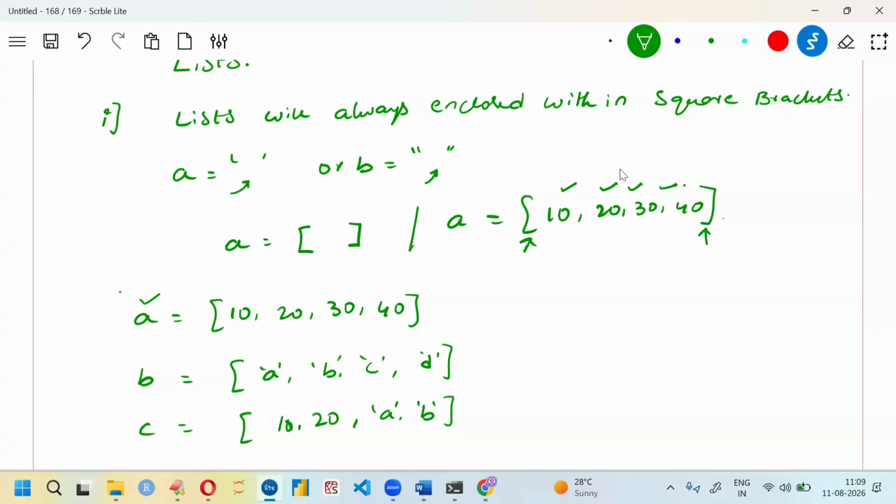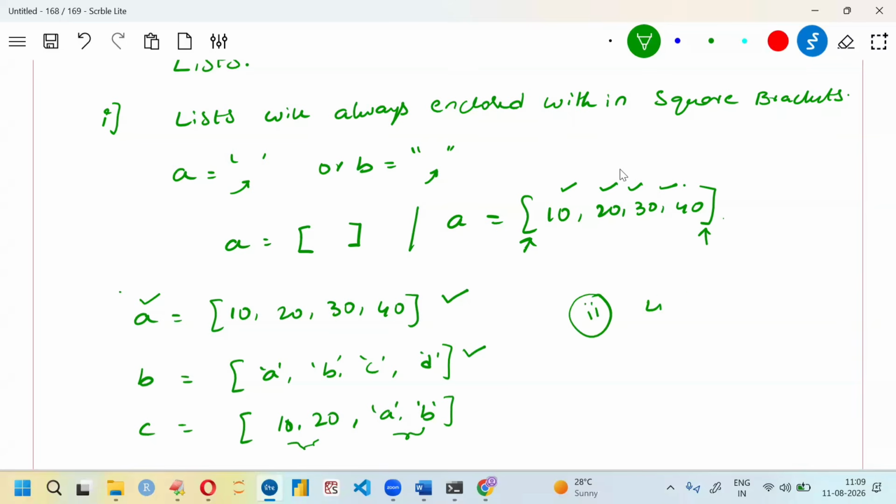List B consists of elements A, B, C, D. List C consists of elements 10, 20, A, B. What you can observe is that list A consists of all numeric data, list B consists of all textual data, and list C consists of a combination of numeric and textual data. So point number two is that a list can consist of both numeric data as well as textual data.